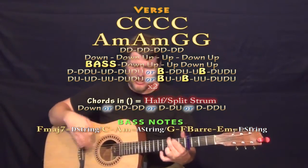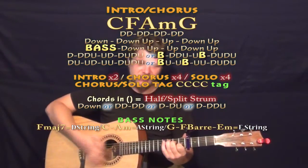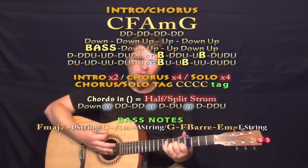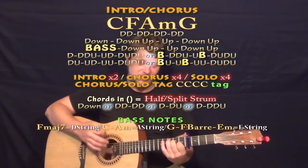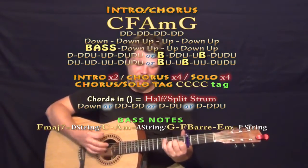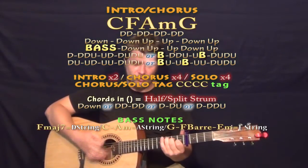Break again, actually, where we're kind of working that. And then from there, then we go into our chorus part. So we're back to our C, F, A minor, G. Or we may dig on that with the bass notes, kind of that C, F with D bass, A minor with an A bass, G with a B bass. Or you can mix it up all kinds of things.